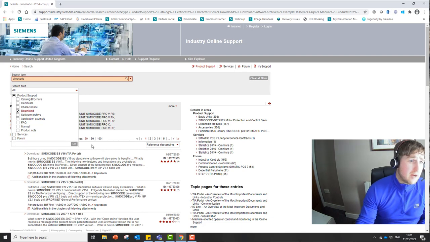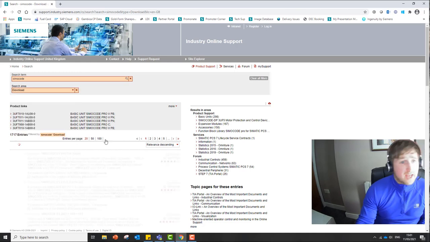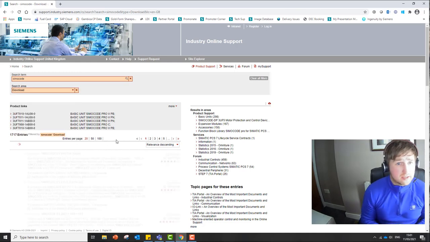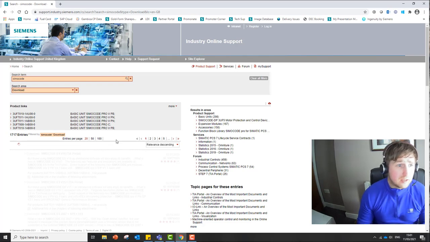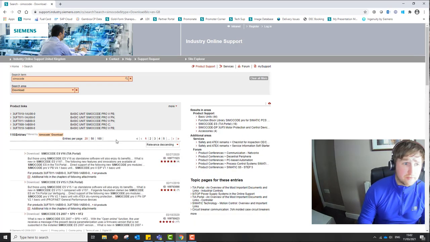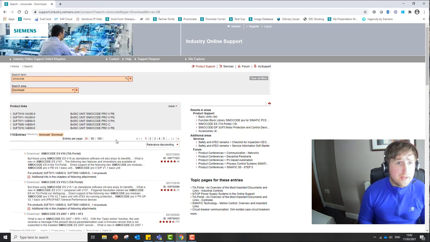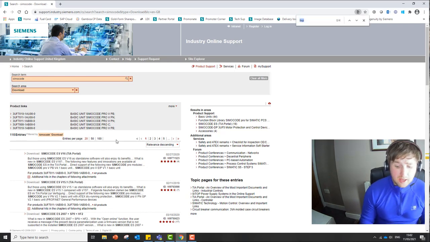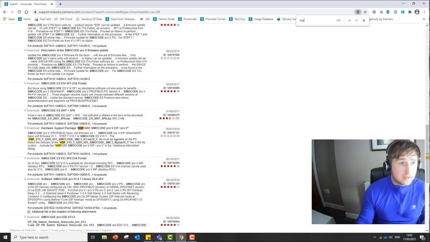So if we just leave downloads on and click OK, that should give us less to sift through to try and find the hardware service pack and make things a little bit easier, because there's a number of different pages which you could find this element on. Another quick way to find what you want is to press on the keyboard Control F and then type in HSP. As you can see there, it's taken me straight through to the element which I want.